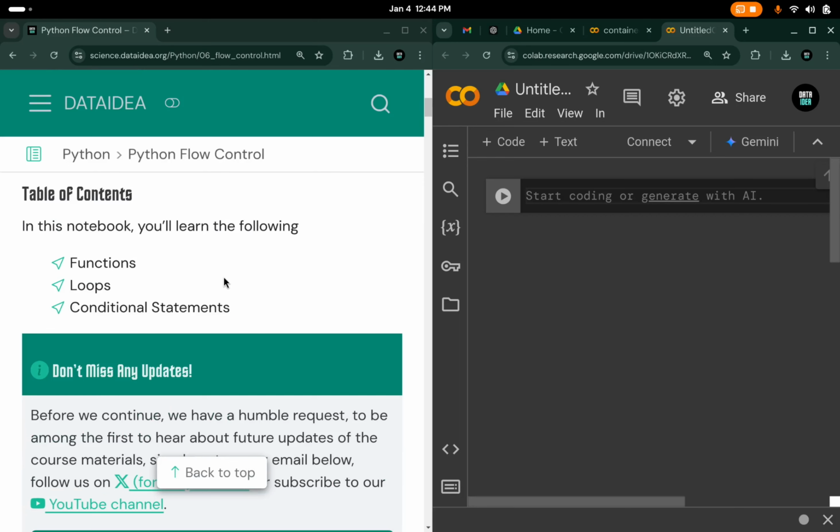We have functions, and functions allow us to run a block of code only when we want. We call that code to run. Then we have loops. Loops will run a certain block of code as many times as we wish. And then we have conditional statements that will run a block of code only if a given condition has been fulfilled.